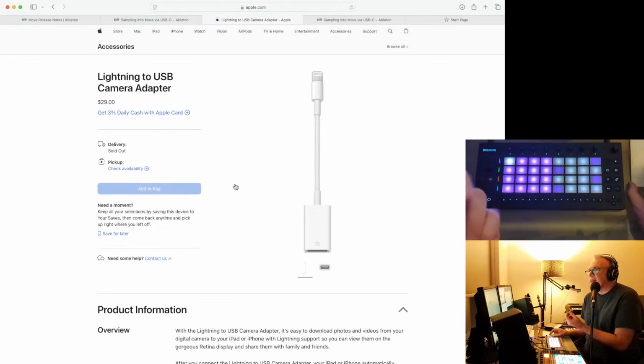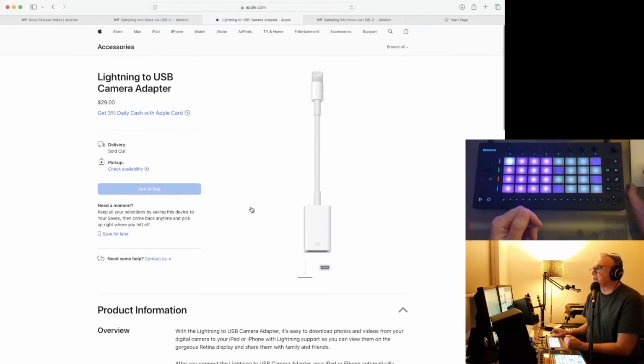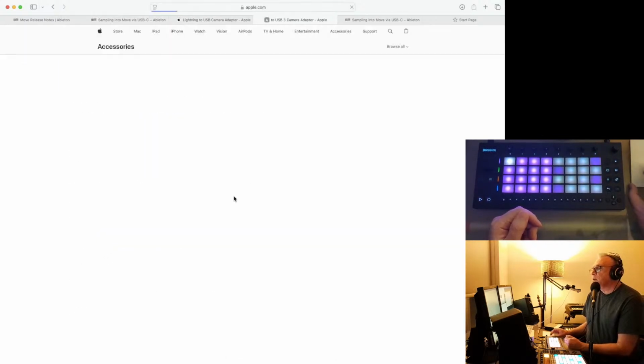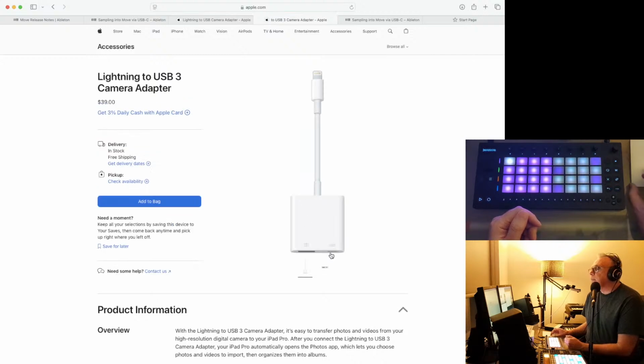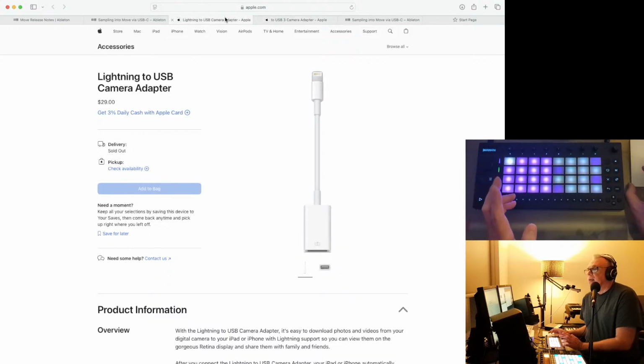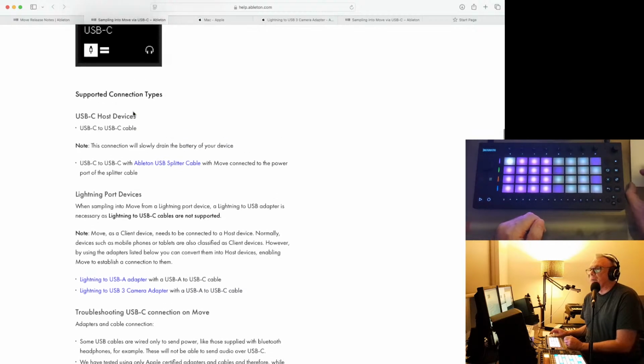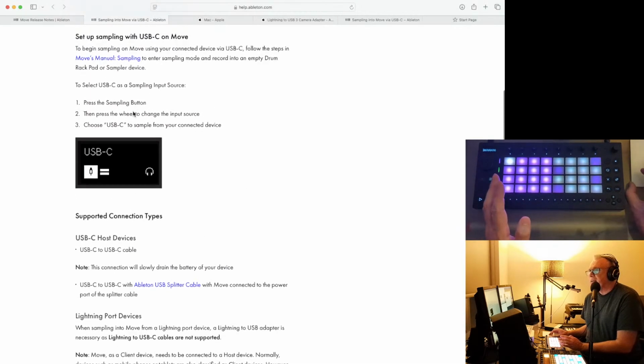It's not just one of the little cheap adapters, it's a $30 thingy, so you need one of these or one of these, which I believe will let you do the power at the same time. But anyways, yeah, if you have that, it might work. But yeah, I wasn't able to get the phone thing working.